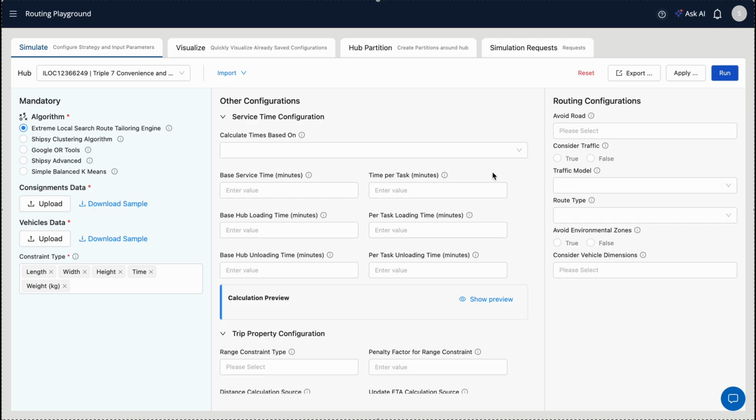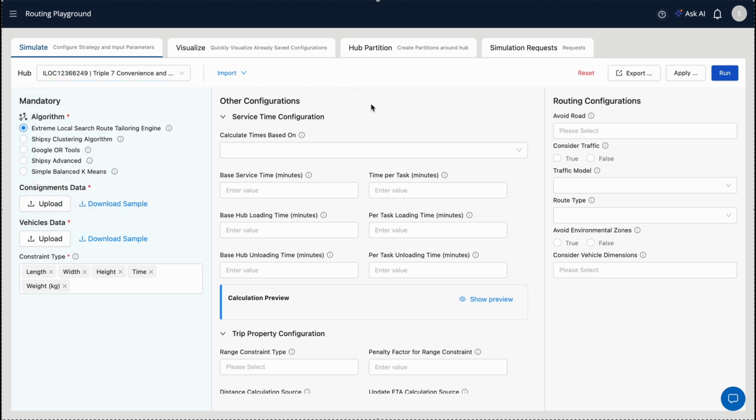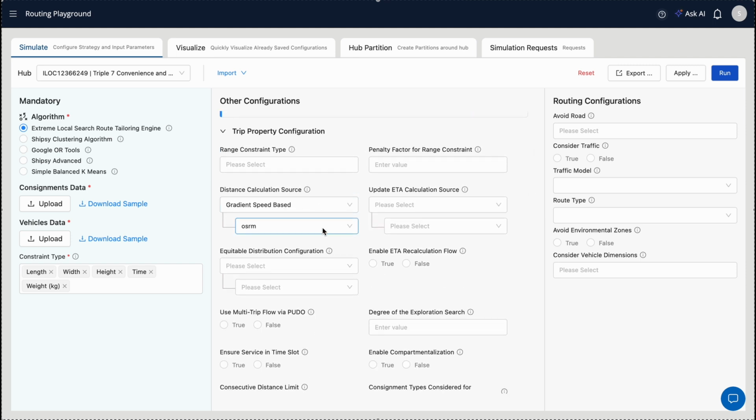Now let's cover how our customers are able to do more day-to-day planning and run auto allocation and auto routing on the platform. The customers first go to the routing playground, and basis each geography and each location, they can set up different configurations on how the planning and scheduling should work. They can set up various different parameters like distance speed calculations, what kind of different platforms that we enable, ETA calculations, traffic model, and so on, different set of other data and constraints that they can use.